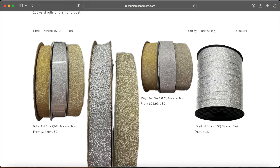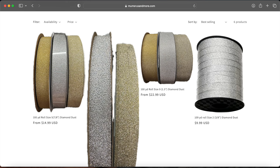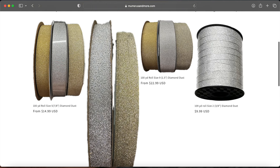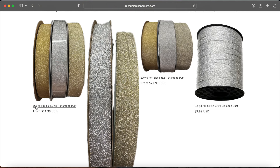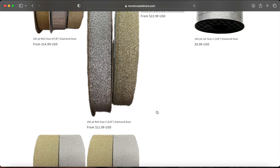Diamond dust is not a must — I did it for years without it and still sold lots of mums, so don't worry if you can't budget it in. But if you can, I would start with it on a braid. The 7/8s are 100 yards so they'll last you quite a while. The 5/8s is also great on braids — what I like is you can put the 7/8s luster behind it and show a little bit of the color. So if you had royal blue with silver on top, that's going to look really pretty.